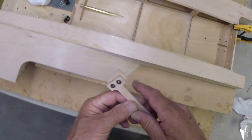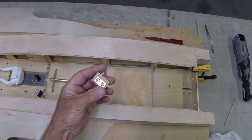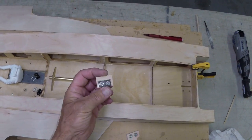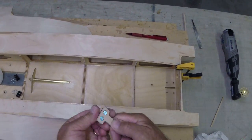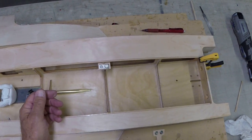Okay, how'd you guys do? This is how mine look. They're not finished, you know, because they're ugly. That's where the magnets will mount. This guy will be in here.